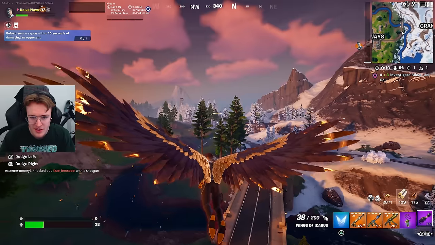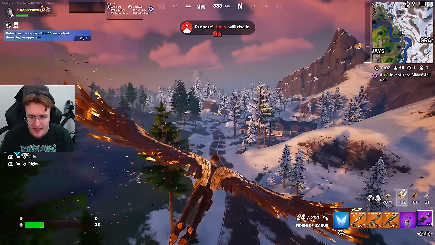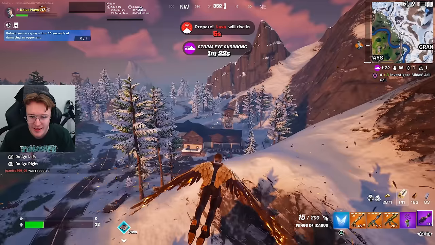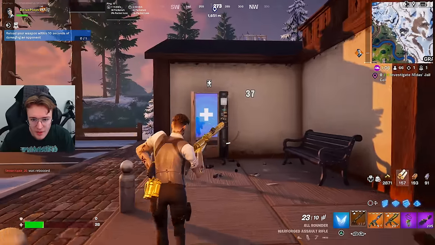All right, let's go over here. This looks nice and cozy. Prepare. Lava will rise in 12 seconds. Oh my god, this guy's over here. No. I just need a medkit. Please. I don't want to die just yet. Whoa. Oh, we hurt someone. Yes, give me that medkit.